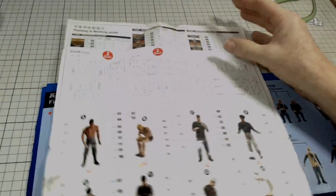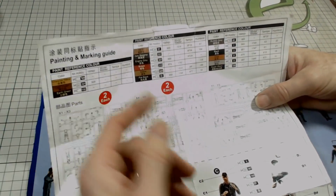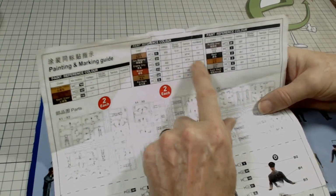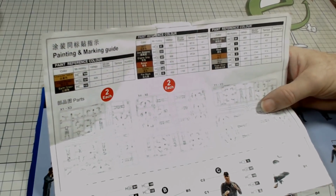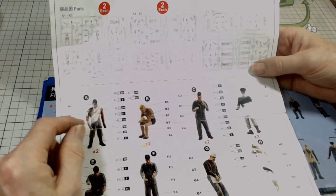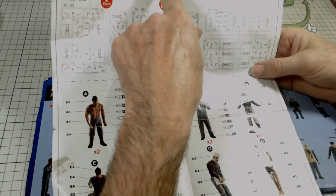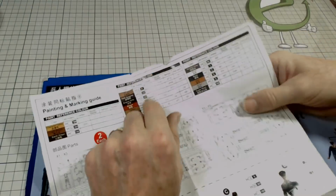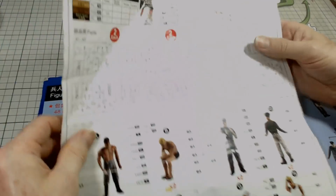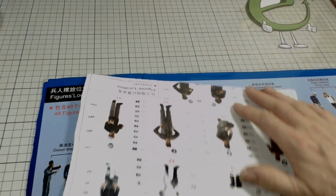Anyway, that's the colour call outs. It tells you on the top here, it gives you the recommended colours for Mr. Hobby, Vallejo, Model Master, Tamiya and Humbrol, appropriate colours available. I've used some of them, not all of them. Certainly haven't just used the flesh colour, H44. It just says up here, Mr. Hobby, flesh, Vallejo, Humbrol, just one layer. If you wanted to do that, you could do that, just make them all one colour. But anyway, we'll get that out of the way.